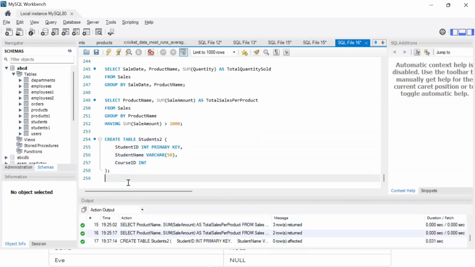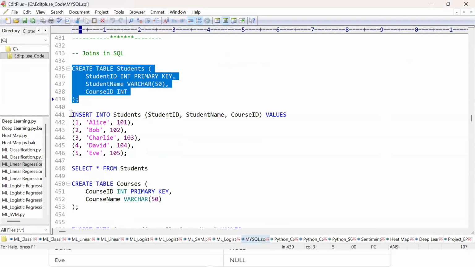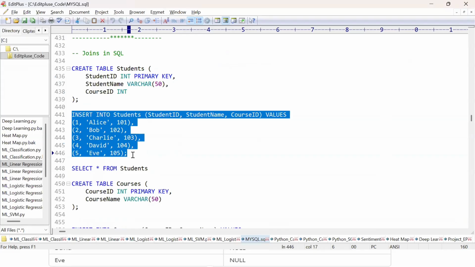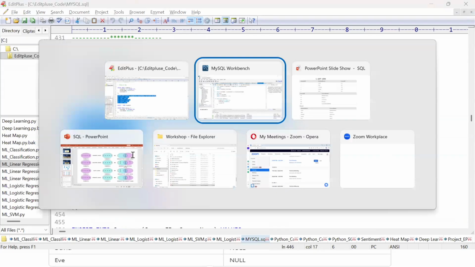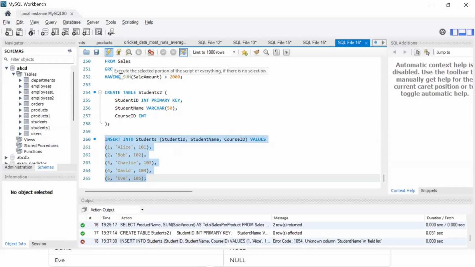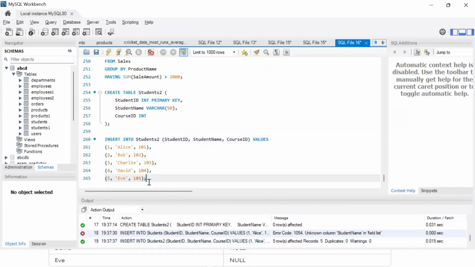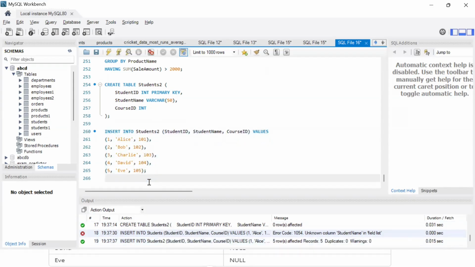We had created a table with the name students2. Let us insert certain records into that students2. So we had inserted.